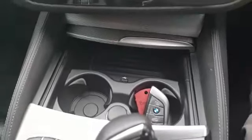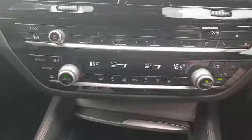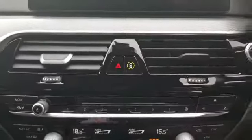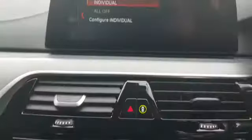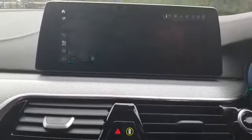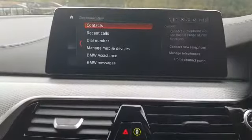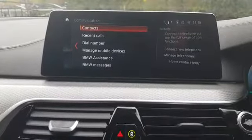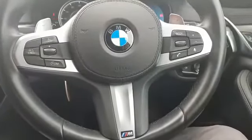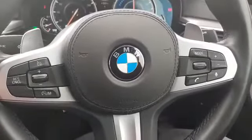This car has dual cup holders, also has a USB connection, and we have dual-zone air conditioning. We also have front heated seats. This car also has the intelligent safety pedestrian control. It does have satellite navigation, front and rear parking sensors, and Bluetooth media and various media connections. It also has BMW ConnectedDrive. It is key-to-start. We have a three-spoke M Sport multifunction steering wheel with cruise control, voice command, Bluetooth and volume controls. It also has paddle-shift gear change.